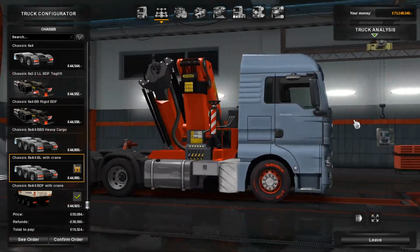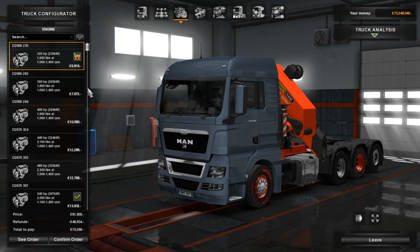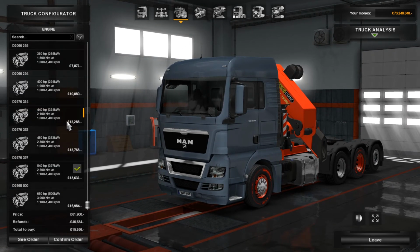Onto the engines, anything from a 320 horsepower all the way up to a 680 V8. Now I was just driving the 540, and from what I found then, it feels really good. I really do like the power delivery on MAN, so any engine that you're going for, you'd be pretty happy with. I haven't really seen this that often on mods.